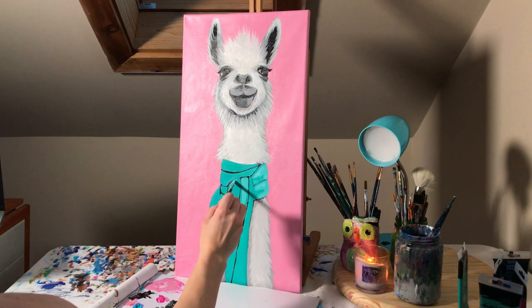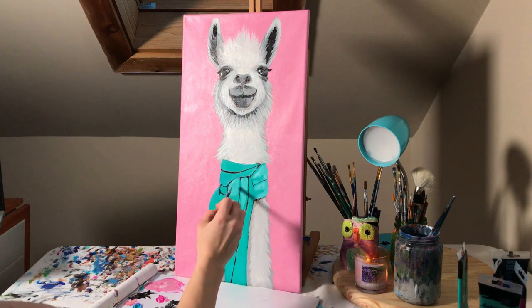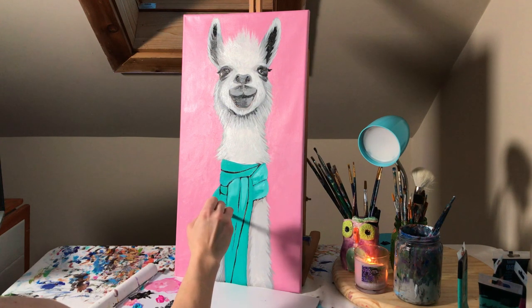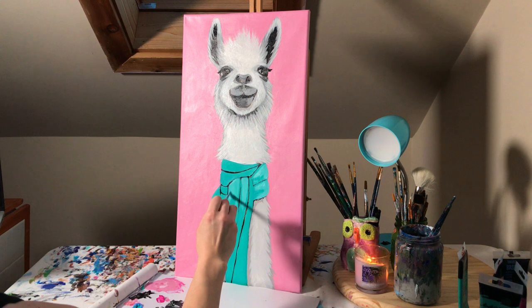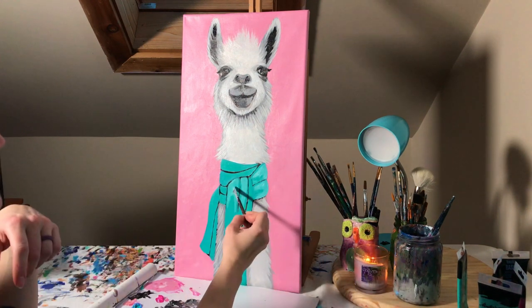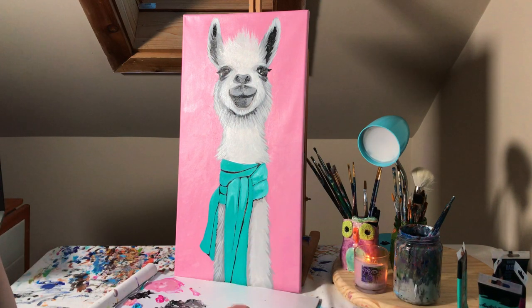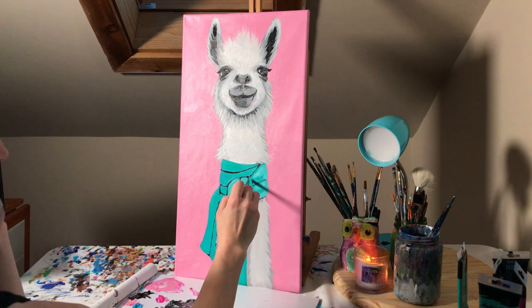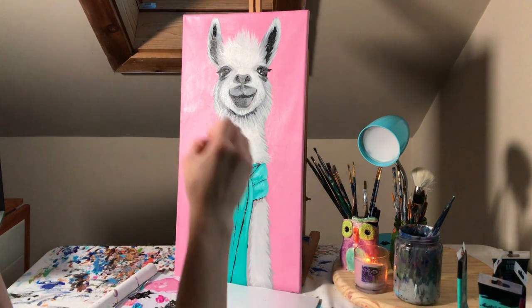I'm going to have some on the top here as well. I like to do this a lot in my paintings where I have the light hitting both sides and then making this little swoop in the middle. I don't know why I do that, but it gives it character. And some highlight on that one. I'm just going to make a line going down.